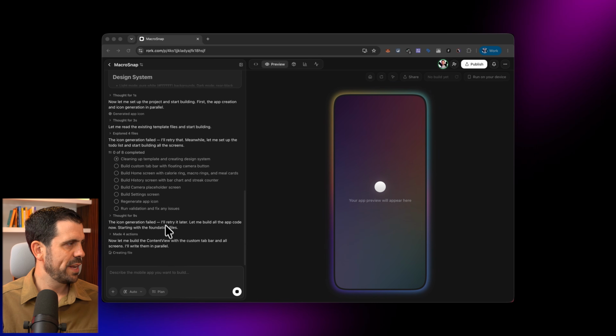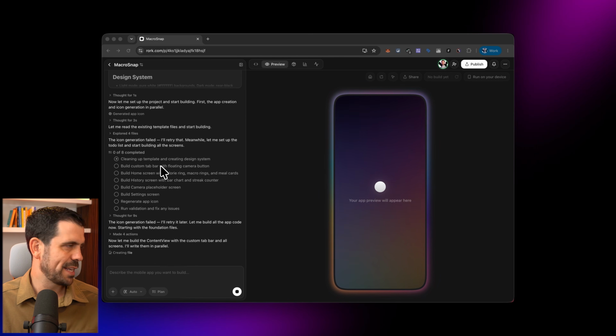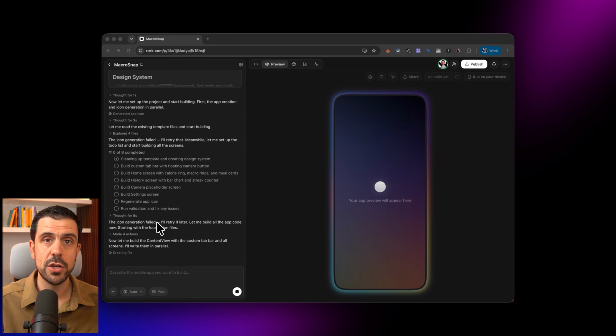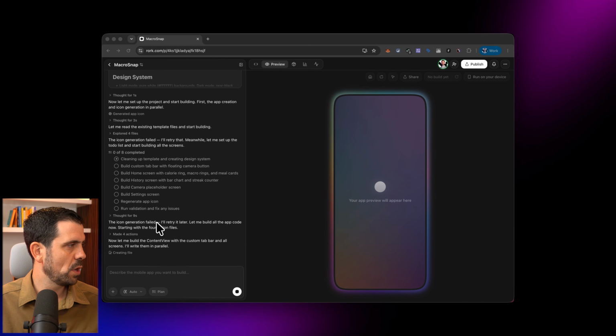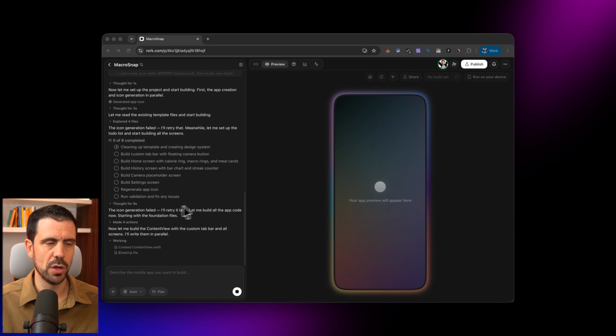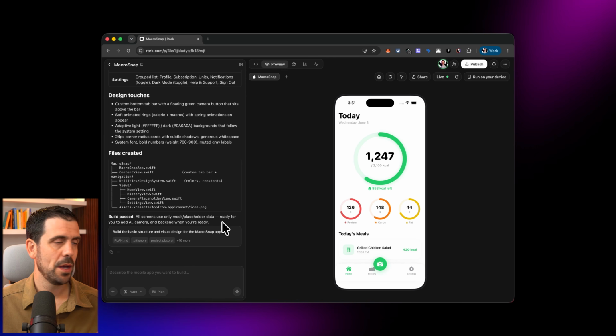Now, as you can see on screen, it creates a full to-do list of things it's gonna execute, and then it's gonna go one by one and do them. If it hits any issue, it's automatically gonna try to fix them. And once this is all done, it's pretty much gonna show us what it's created. Once we get there, we're gonna start working on the next step, which is probably gonna be a lot tougher. Okay, so that took about 3 minutes. Now it's built a first version of this.